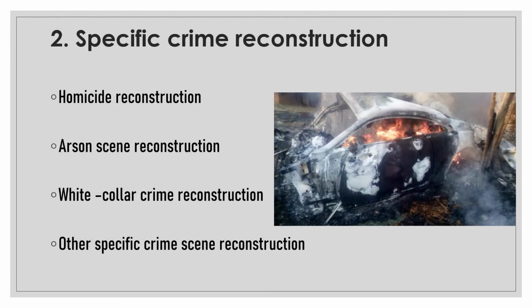We are talking about the specific crime reconstruction. You find that there are categories of death whereby we say natural death results due to disease or an internal malfunction due to old age. Homicide is when a person kills another person. Suicide is basically the act of causing one's own death on intention. The accidental death is due to accident.